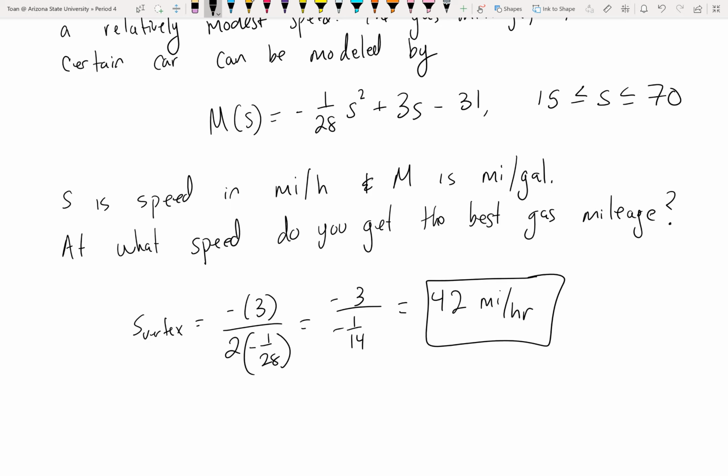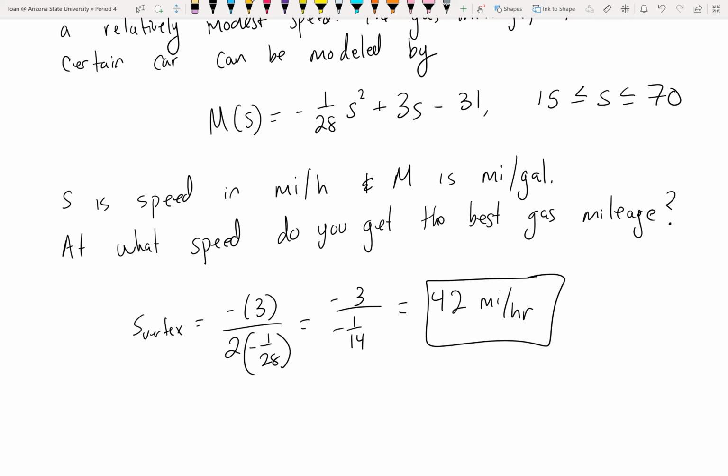A common mistake I have seen students do is they would plug it in, get a y value, and give me a coordinate as an answer. Or they maybe gave me the y value as an answer. Moral of the story, answer the question that is asked. If it wants a speed, you better give me a speed. It's like someone asks you, hey, how fast is that car going? And you say, it's red. Like, they're going to look at you funny. Answer the question that's being asked.